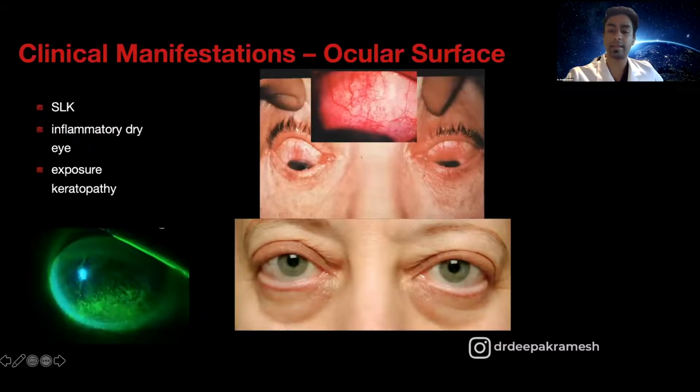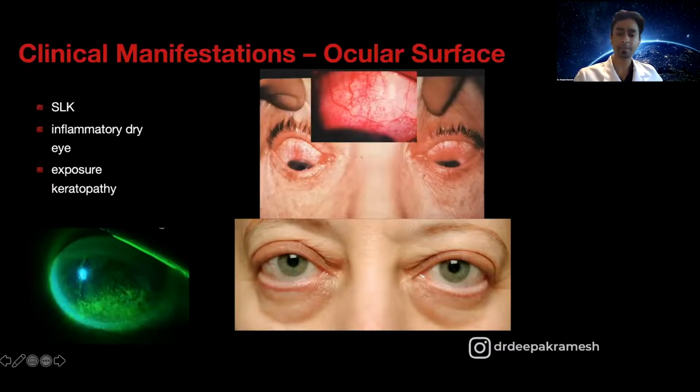So it's important to check and see with either lissamine green or rose Bengal if they have active ocular surface staining. Whereas this bottom patient's thyroid eye disease is inactive, but he has exposure keratopathy and he has inferior punctate erosions that are present at the 2/3 junction where the patient has lagophthalmos or incomplete blink. So these two types of ocular surface disease are treated differently.